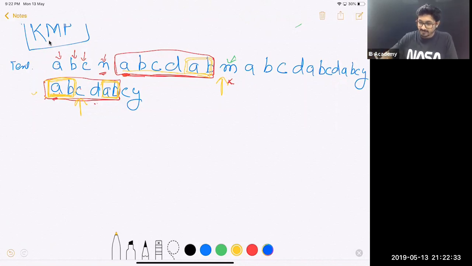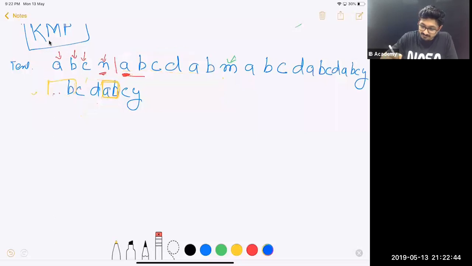Okay, so we'll move on. So when I match C with M, what happens is this is a mismatch. Okay, so now I will again clear everything and we'll start matching A with M. So now I match A with M, it does not match. Then again we'll start A with A, it matches, B also matches, and then C also matches, D also matches, right?